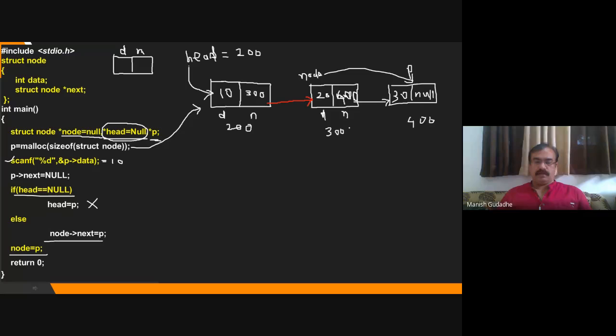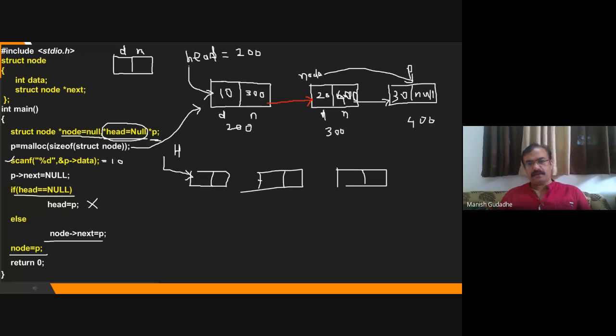and node 20, or the node which contains data 20, is the node somewhere inside the list, or in between. Okay, so this way we can create a linked list. In a few notions, or in a few diagrams, you can very easily see the linked list will be drawn in this way. This will be the start. It will be called start, head node, or something like this.